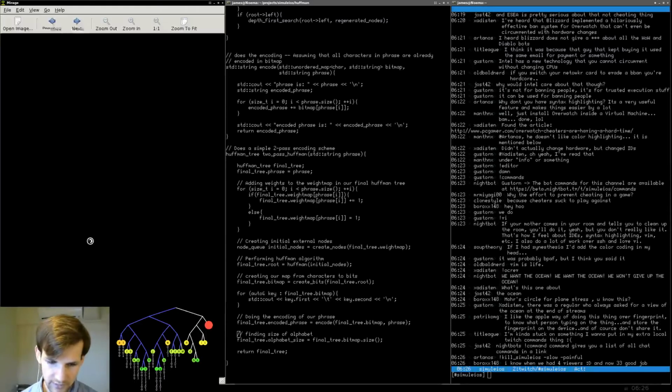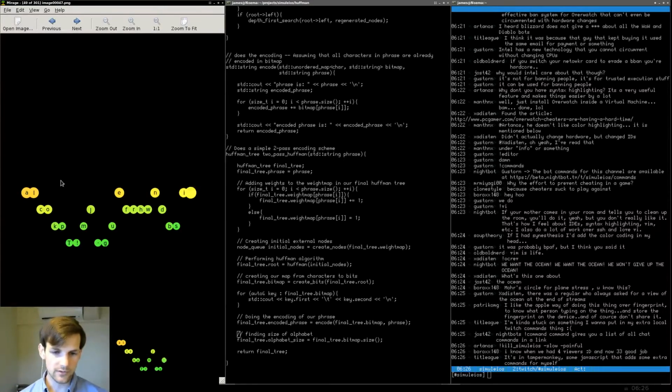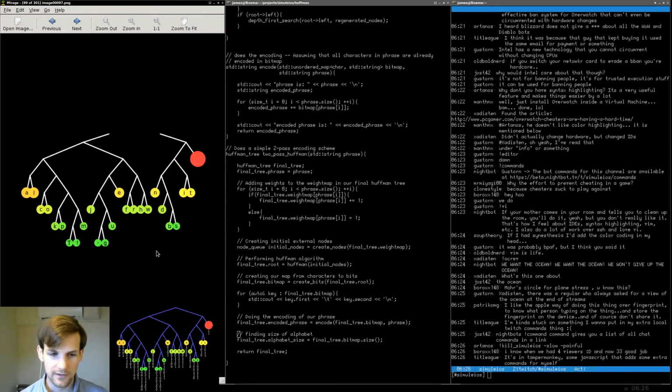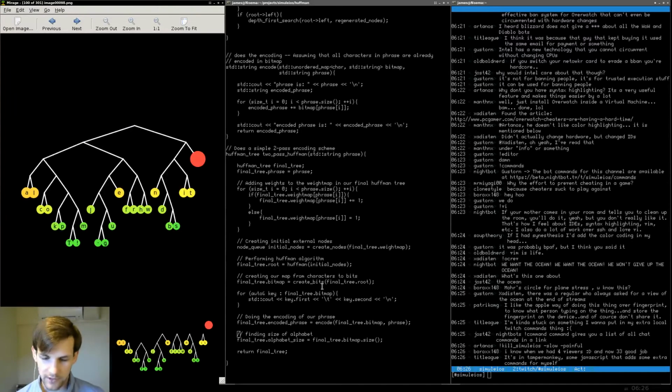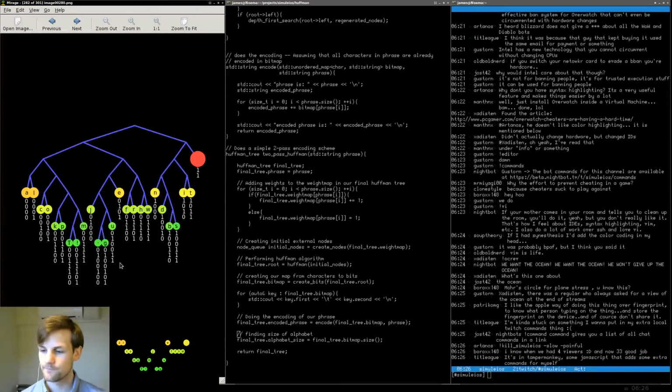Let me go ahead and run the last mirage. And let's scroll down a little bit. Following this guy right here, all we're doing here is placing all the nodes into the appropriate location. So this is this step here. The next step is the actual Huffman encoding, which is down here, to create all of our internal nodes. Then after that, we do Huffman create bits. So we figure out exactly what all of these guys are, and that's this step here, where we go through and read them out and figure out what all the bits are. And then after that, we do the actual encoding. And that's how it is.